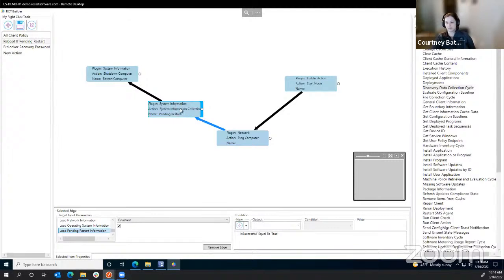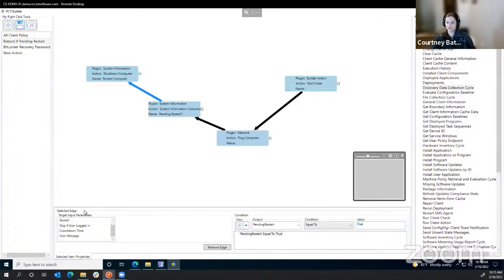So in system information, you can actually see if a computer is pending a restart. I have this box checked where it loads the pending restart information, so what that will do is grab the pending restart information. And then in this next arrow, I have a condition. So based on what it returns, if it comes back as true, I added a value here, it will move on to this next section.